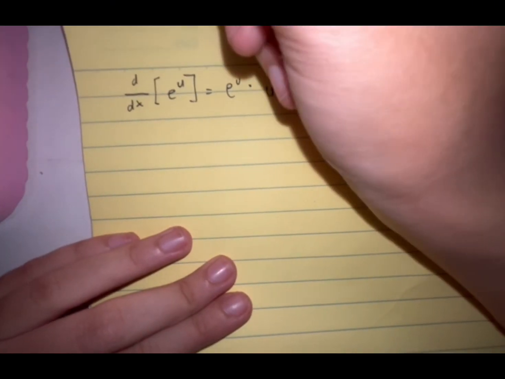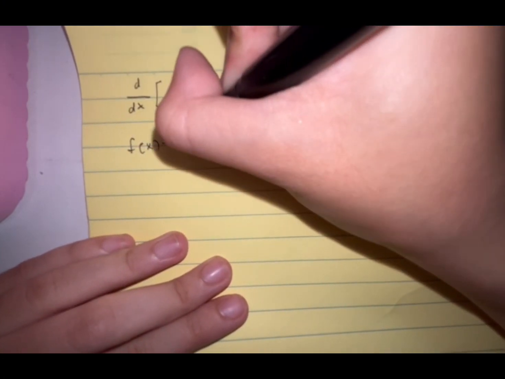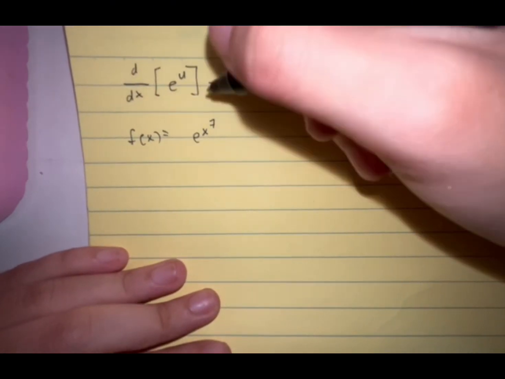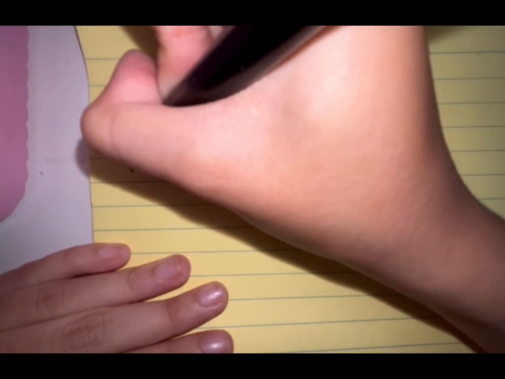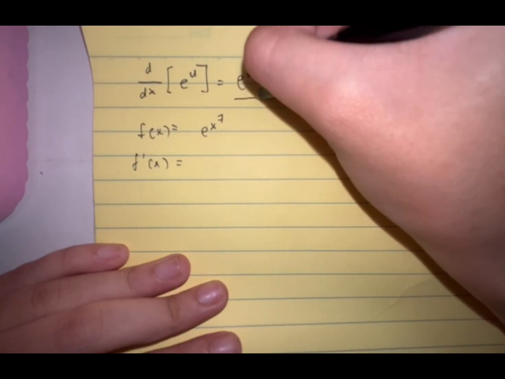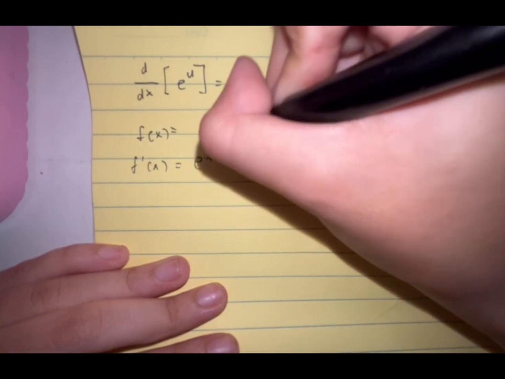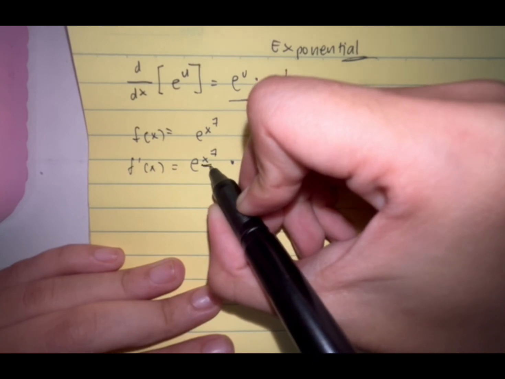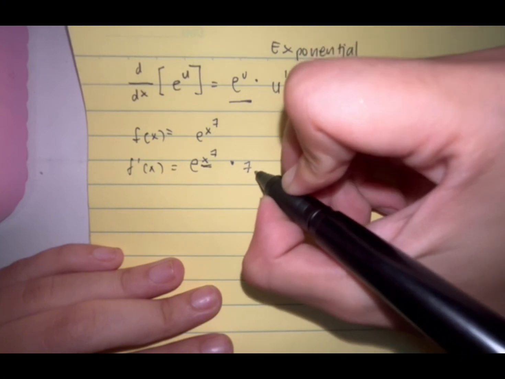So, example, f of x is equals to e raised to x raised to 7. So, yan yung example. So, anong una mong gagawin? Ito daw, f prime of x is equals to e raised to u. So, ano nga ba yun? Magiging e raised to x raised to 7 times u prime. So, i-derivative mo lang tong x raised to 7. Magiging 7x raised to 6.